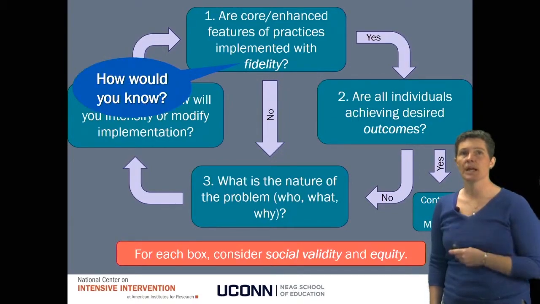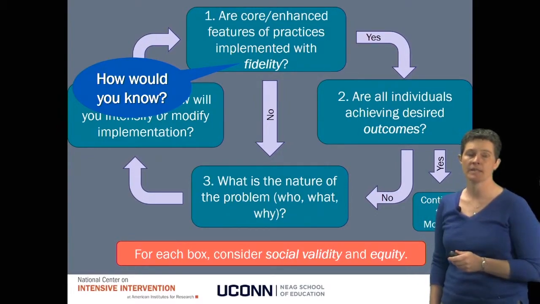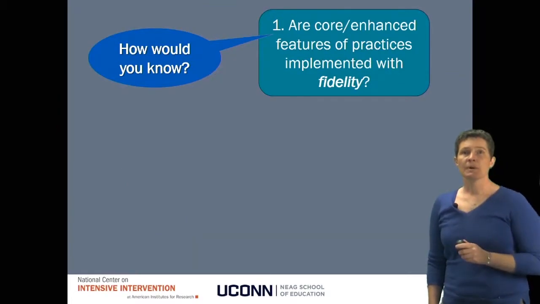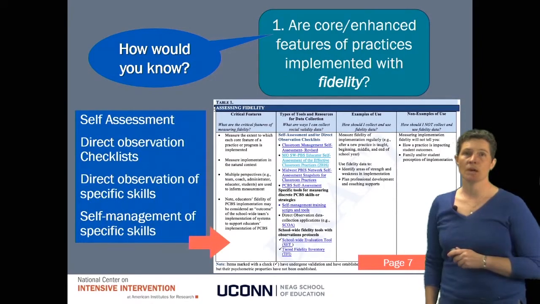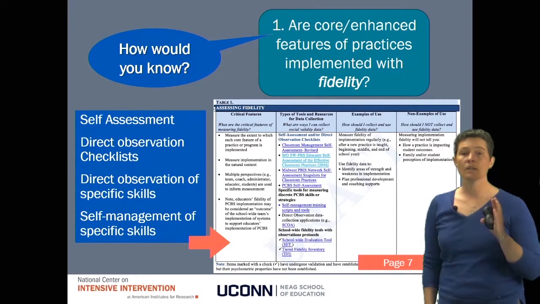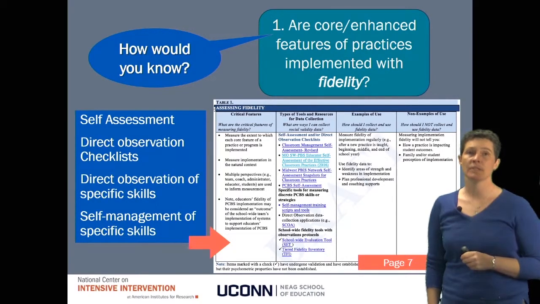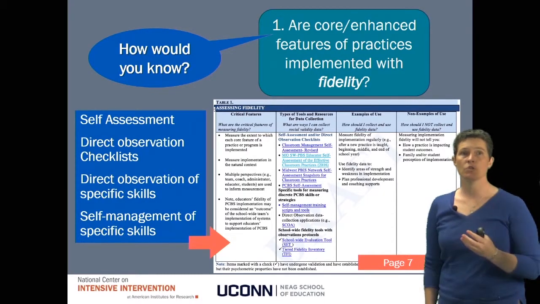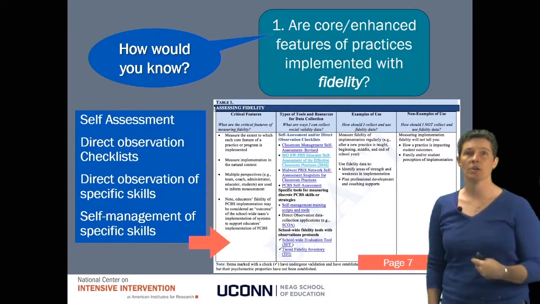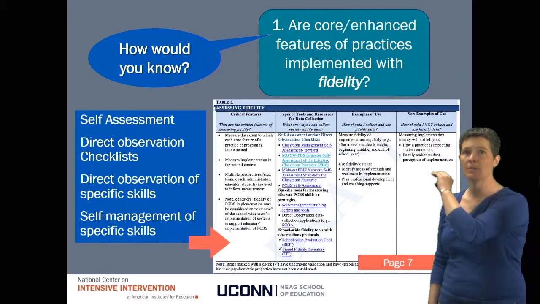All right, so the first one, are the core features of classroom management in place and implemented with fidelity? How would we know that? We've talked about a variety of different ways to measure behavior, and we're going to go back to some of those when we think about how would we measure implementation fidelity of classroom practices. There are a lot of different tools, and in that data guide on page 7, you will see a lot of them listed, and the hyperlinks are right there, and they are free or very low cost tools for you to be able to use to think about and to measure whether or not the classroom practices are in place in your classroom. They fall into a couple different categories.